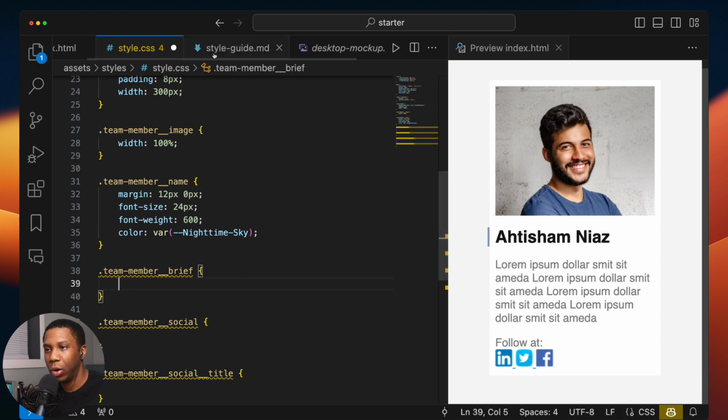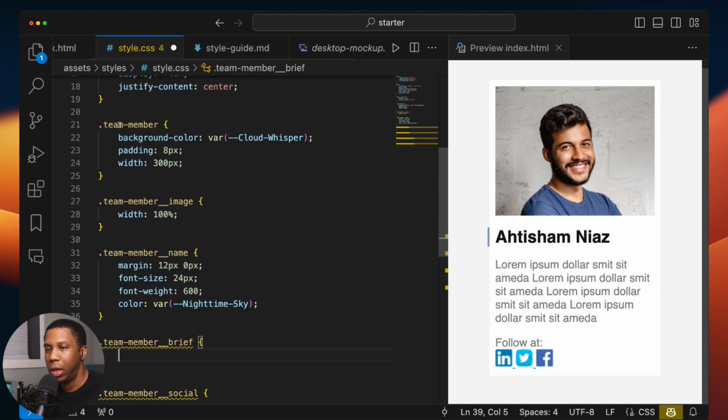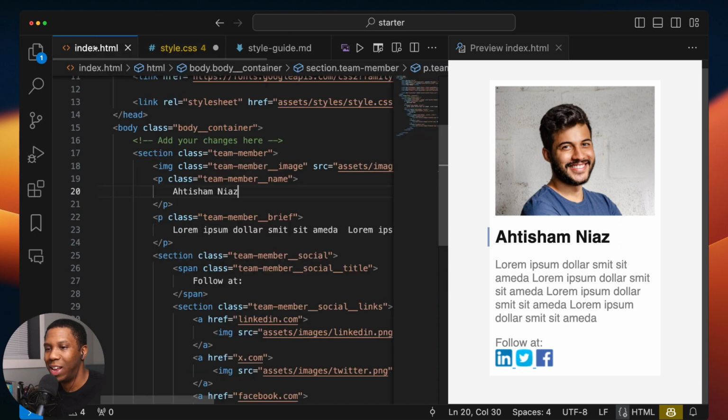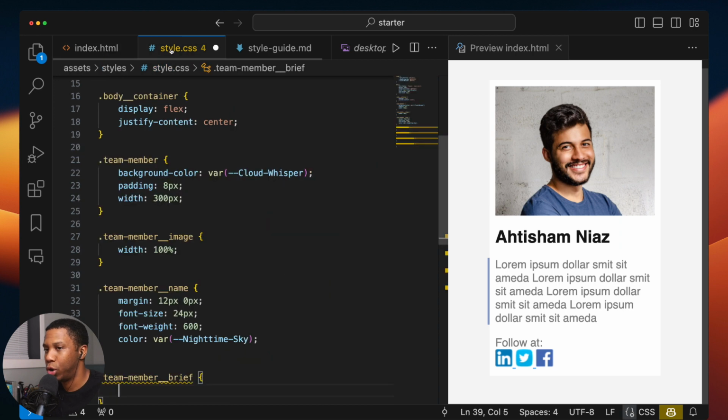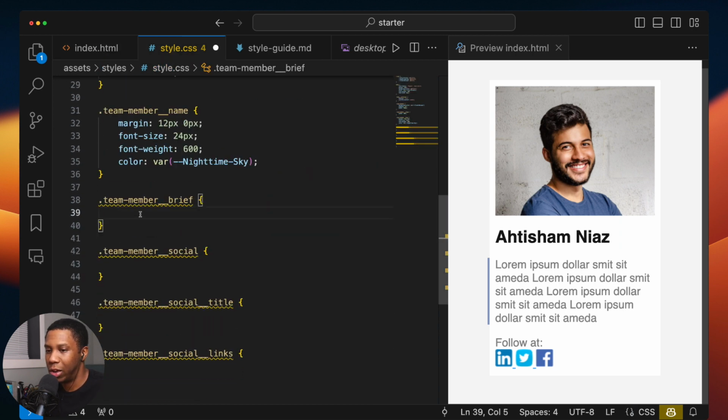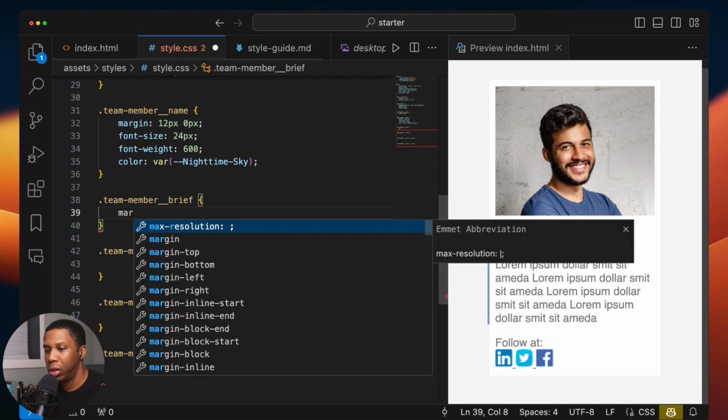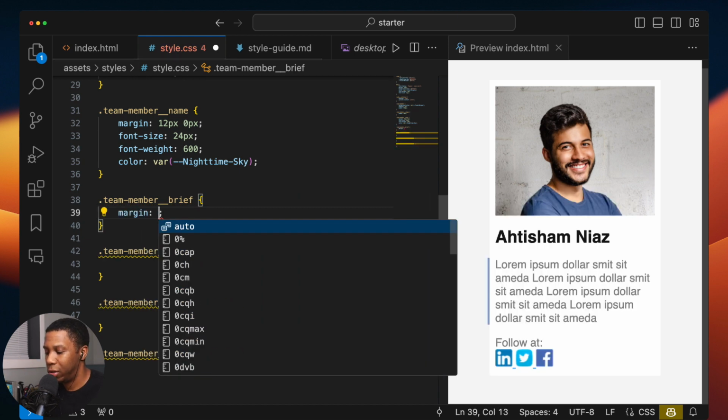Now, like I said earlier, the paragraph tag already has pre-existing styling added to it, specifically the paragraph has margin set already, and for that we are not going to want the inherited margin.